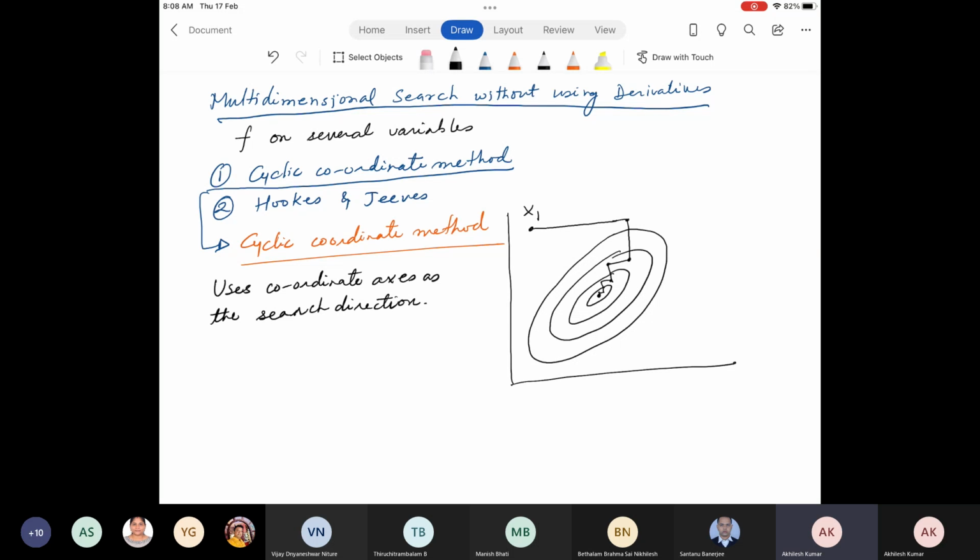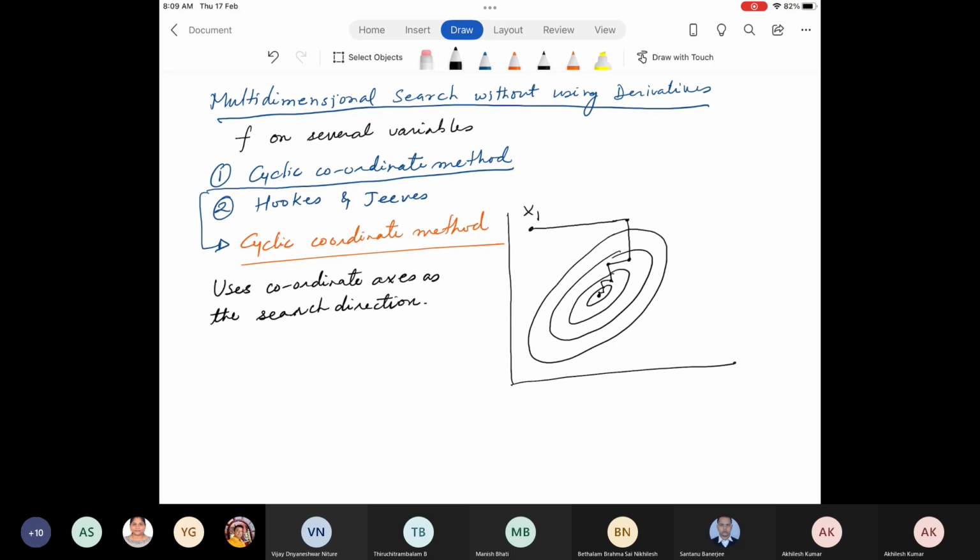Suppose there are n variables, x1, x2, x3, up to xn. First I will do a line search in the direction of x1. It will give me a new point. Taking that point as an initial point, I will do a line search in the x2 direction.